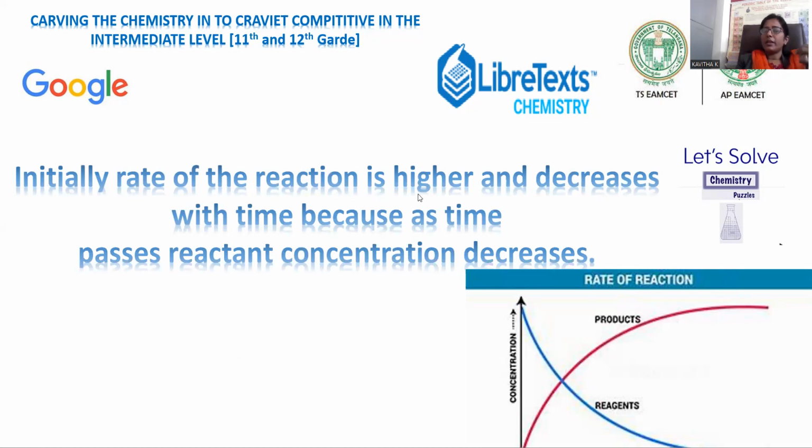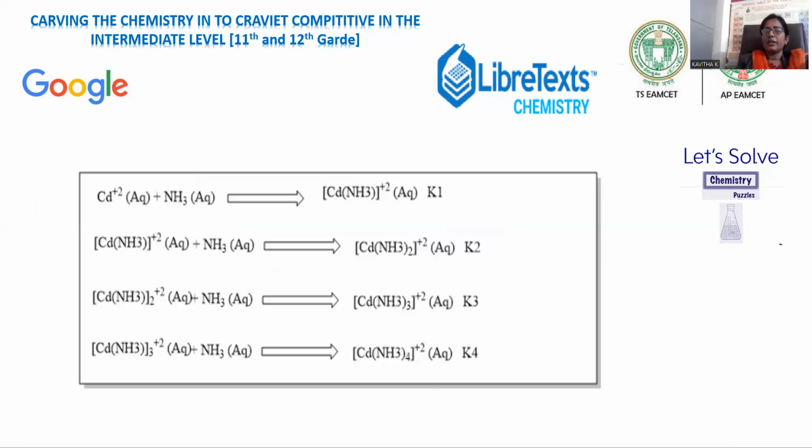Initially, the rate of the reaction will be higher and decrease with time. This is the fundamental concept we have to understand, because initially more reactants will be there. They will move very fast. They will react very fast, so the rate of the reaction will be higher. As time passes, reactant concentration decreases, so subsequently the rate of the reaction also decreases. This is the way we can explain. K1 will be higher because initially the rate of the reaction is extremely large. As we move on, K2 will be somewhat slower, K3 will be still slower, K4 will be still slower, because whenever you are starting running, we have high energy, no? So our running rate will be very fast.